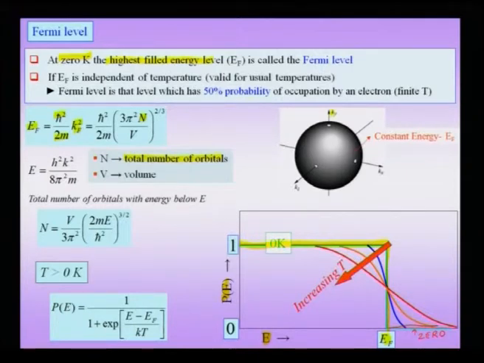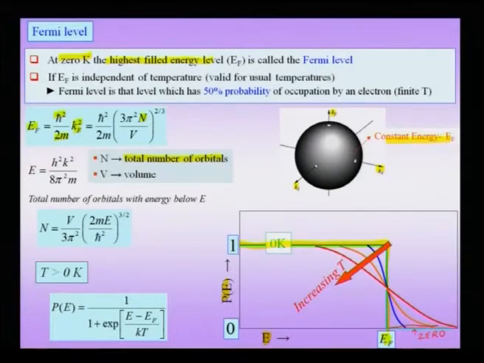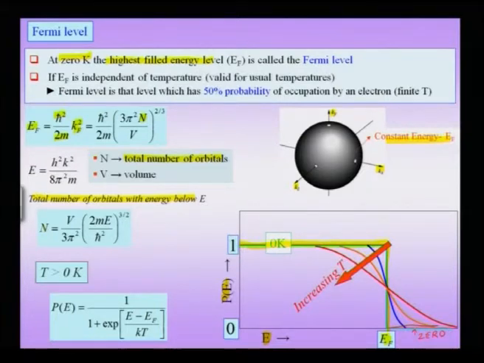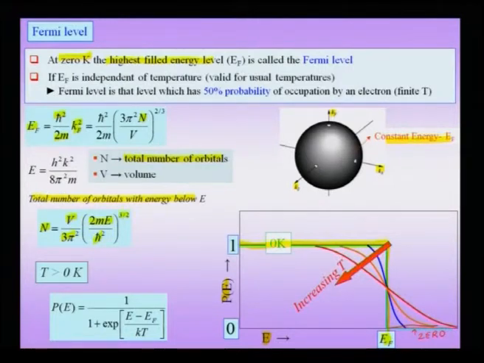In k-space (k_x, k_y, k_z), the energy of the highest electron — a constant energy surface — is a sphere, and the electrons lying on that sphere have energy equal to E_F. The total number of orbitals with energy below E is given by n = (V/3π²)·(2mE/ℏ²)^(3/2), where V is the volume of the specimen. The important thing to note is the exponent 3/2, whose importance emerges when we go to the density of states rather than tracking the total number of orbitals.